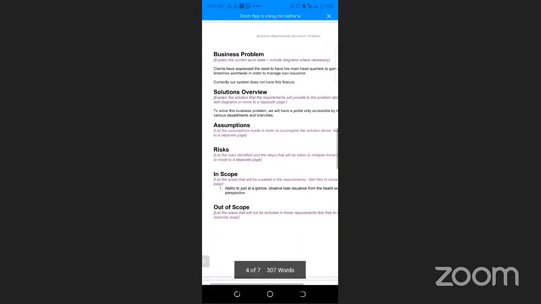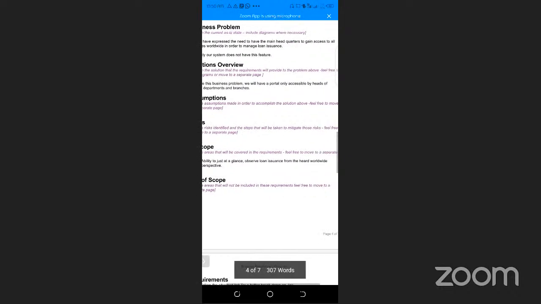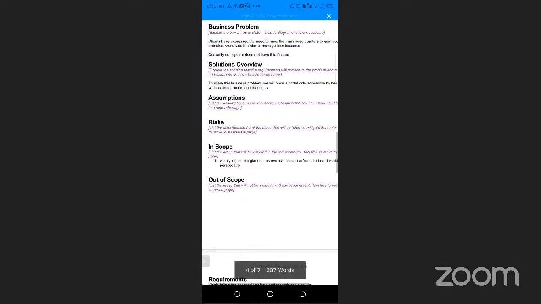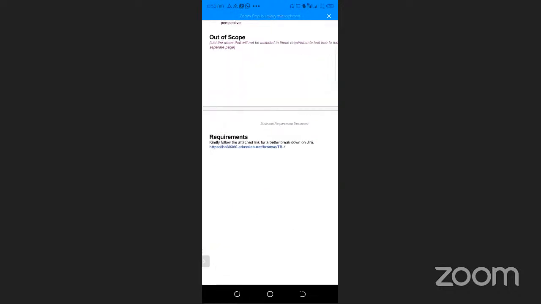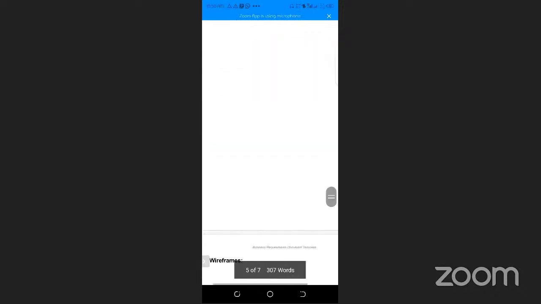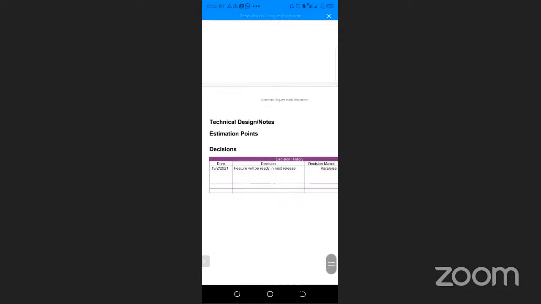In scope, ability to at a glance observe loan issuance from the head office, from a worldwide perspective. And I tagged the URL for the requirements here. And then the feature will be ready in the next release.